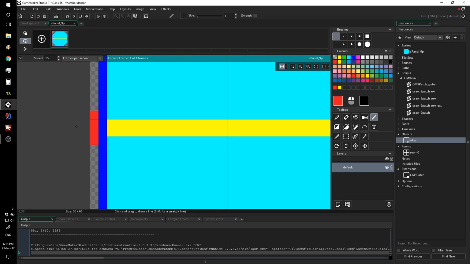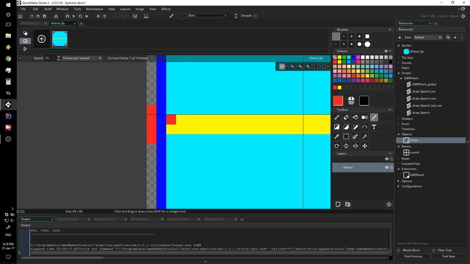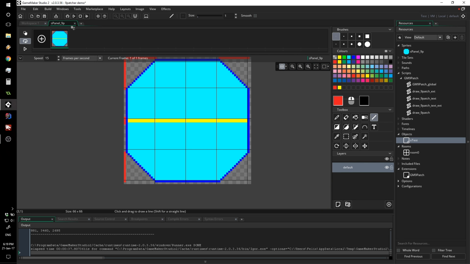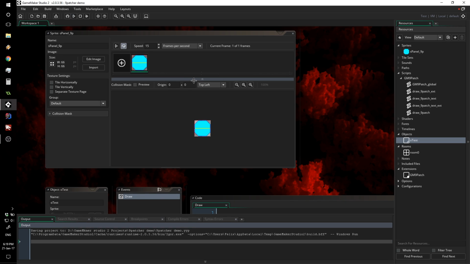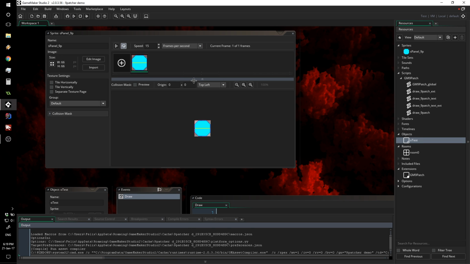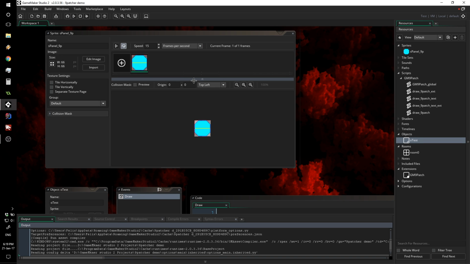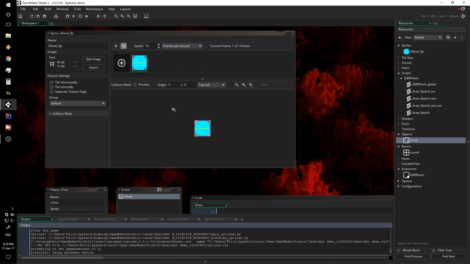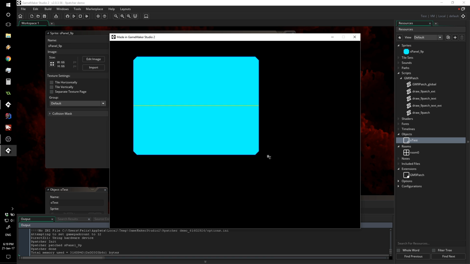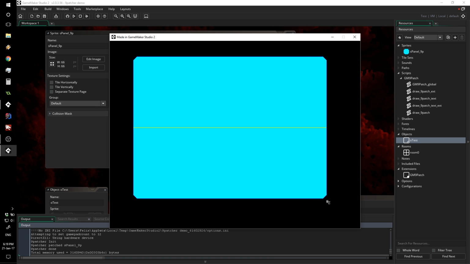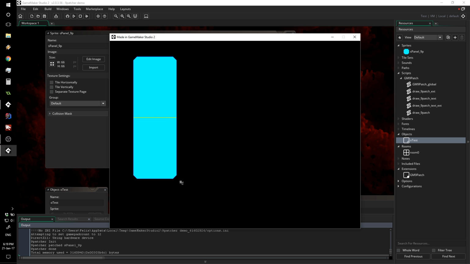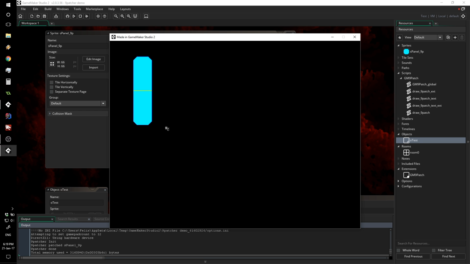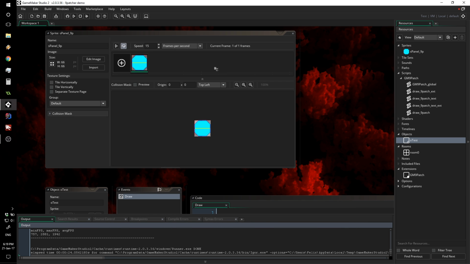So as you can see, right next to where my line is, I added some red pixels to indicate these will not stretch. And now if I close this and press play, as you will be able to see, the middle line will always be the correct size. It will not get stretched, it will keep a nice 2 pixel width. So, as you can see, it is doing this perfectly. And this is really where the power of GM.9patch is. You can really define any kind of patches you want. It's not just 9 patches really, it's n patches.